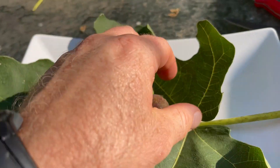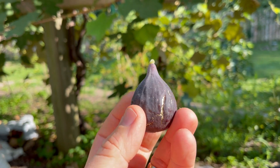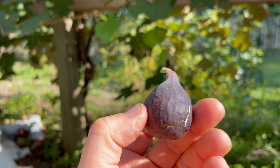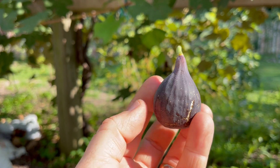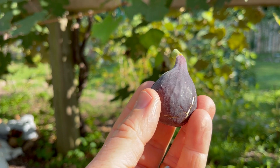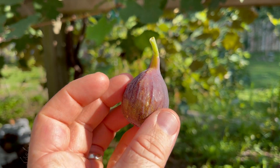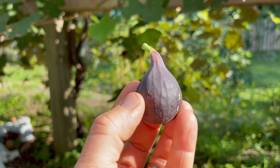I've got my Black Greek fig here — this is a Hardy Chicago type fig and it's one of five varieties that I have in the ground. I chose it because it had good taste and was a good producer, and it was supposed to do well in the ground like most Hardy Chicago types, which are one of the best types to put in the ground. I chose this fig along with MBVS to put in the ground, and they're both doing what I intended — producing lots of tasty figs.